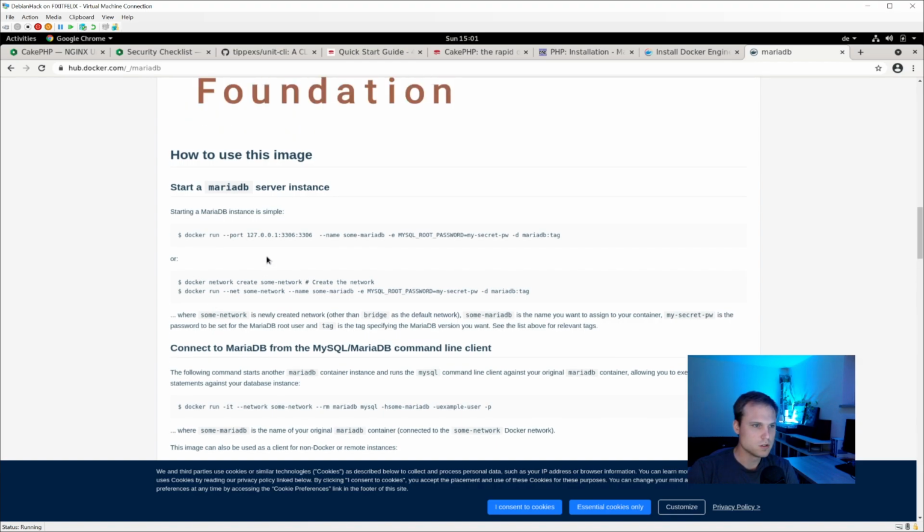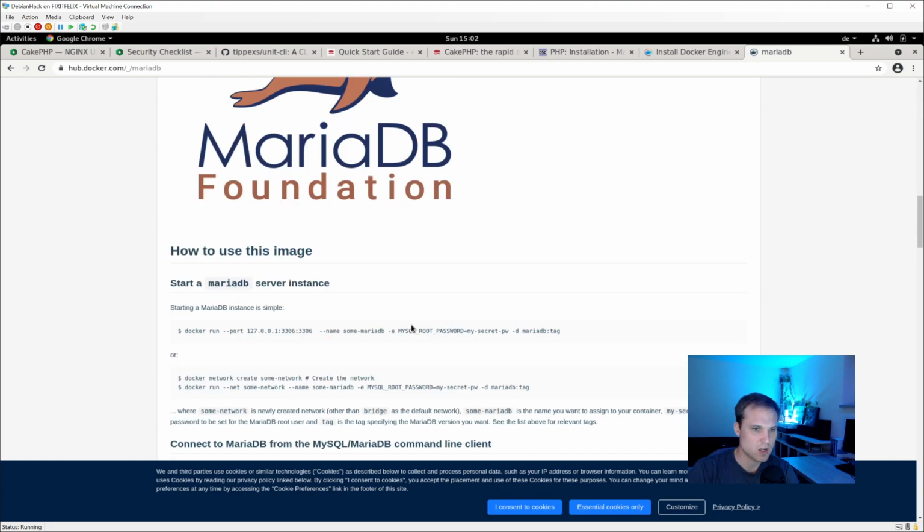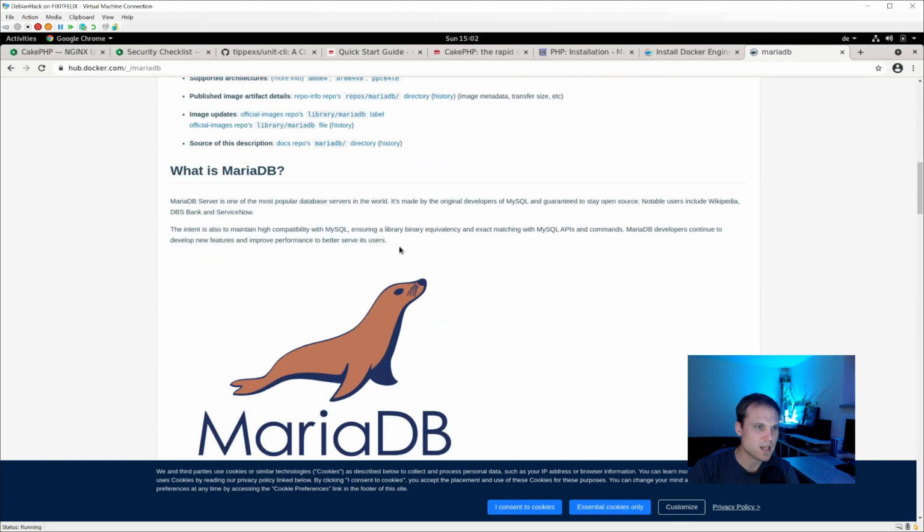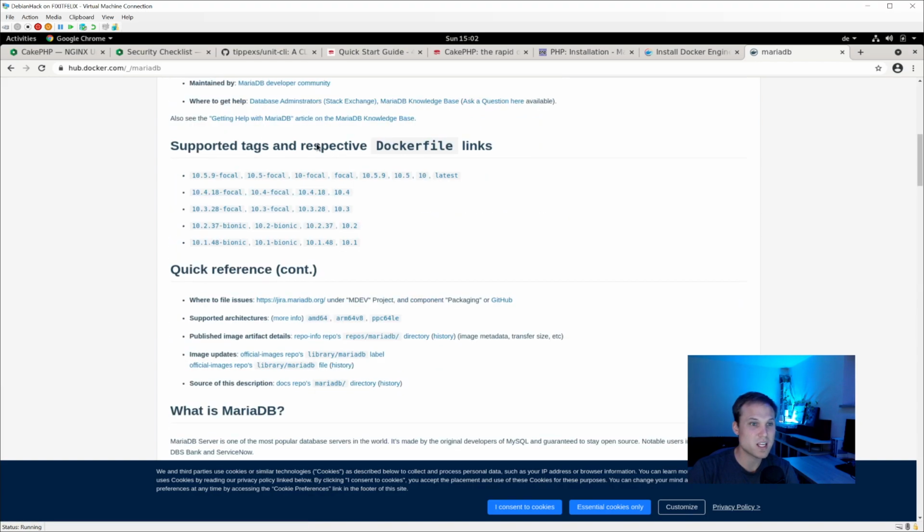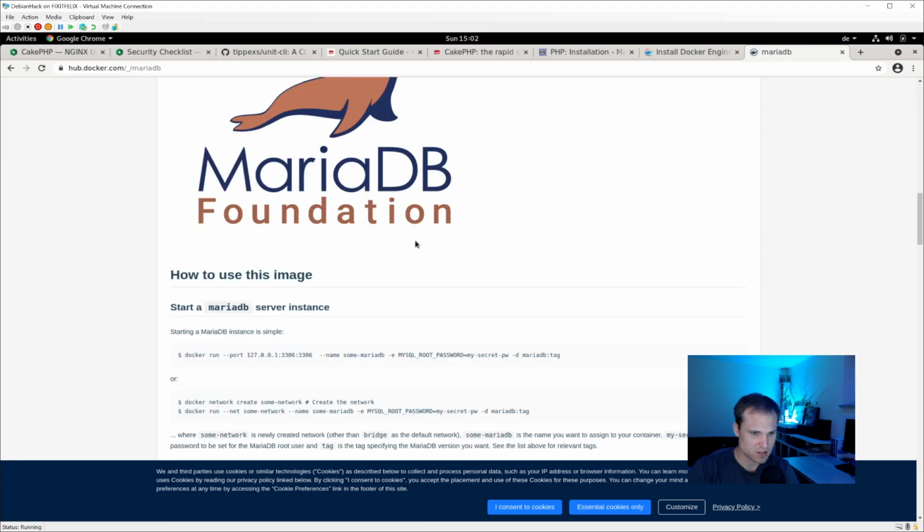So let's see. Docker run, port 3306, the default MySQL MariaDB port. Name is the name of the running container instance. MySQL root password, which is this, and then the MariaDB tag. This looks like something we can use in our development environment to run a database. MariaDB tag, let's see what the latest version is. We can use latest as always, something like :latest, or 10.5. So let's go ahead and use 10.5. That looks good. So let's copy this one.